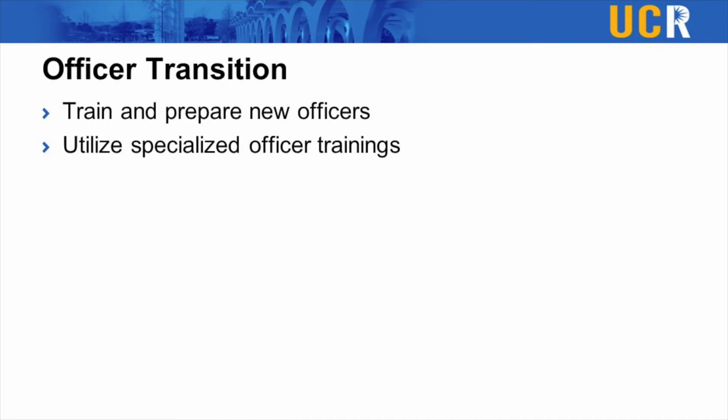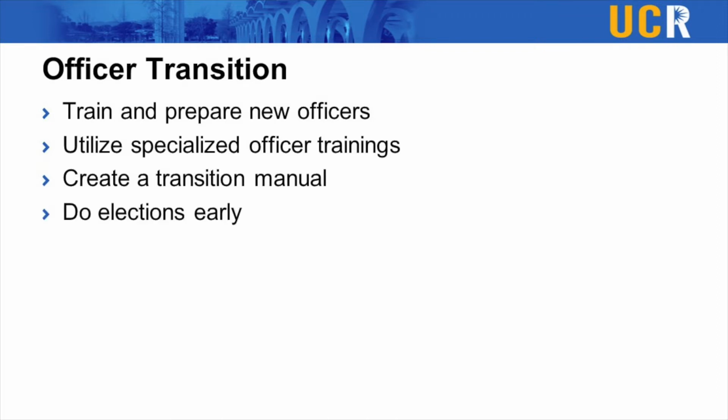We've got specialized training workshops for most common positions that you can either attend in person or watch as video trainings. We've also got a template for a transition manual so that each officer can learn about their position and edit it with their feedback and history, so that every year your new officers get this document and feel like they're not starting from scratch. We recommend you do elections early, maybe in winter quarter, so that you can spend spring preparing the new officers by having them shadow the current officers and asking questions. The new officers can even start doing some of the job while the outgoing officer is still around to help them. Doing elections in late spring can be a major downfall for a lot of clubs.